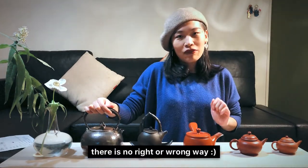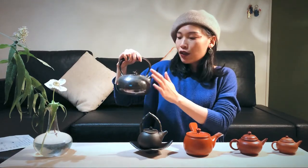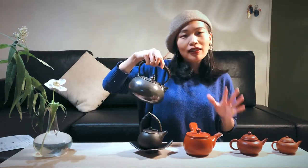I believe there is no single correct way of doing this, because all you need to achieve is: one, not to burn yourself. For example, this teapot is made of silver, so if you touch the surface it's going to be really hot, and we don't want water spilled on your hand. Also look out for where they puncture a hole to let the steam come out — you want to avoid that as well. Place your hand where you won't be burned by the steam, the liquid, or the pot itself. Pour the water in a timely manner and you'll achieve the purpose of making a good pot of tea. So without further ado, let's start.